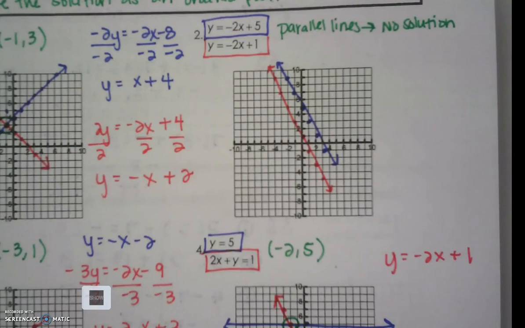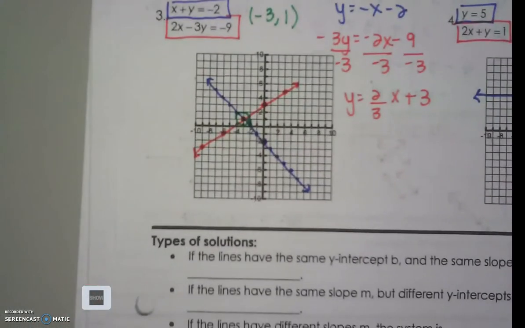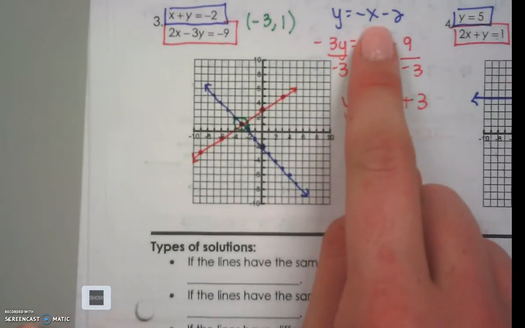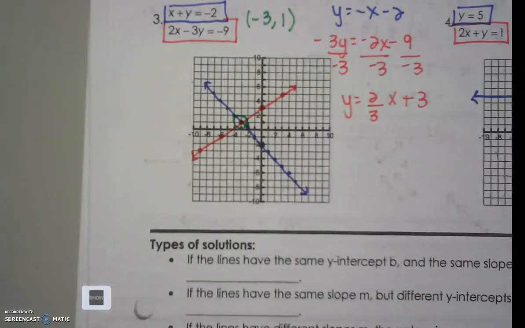Alright, I hope you took my advice to pause the video, because here's the answer to number 2. I have the same slope. If I have the same slope, I'm going to have parallel lines, and that means I have no solution. Here's the answer to number 3. I had to graph this equation in blue. When I solved my second equation, I'm going to leave that slope as a fraction, so I can count rise over run a little bit more easily. That point of intersection is at negative 3, 1.